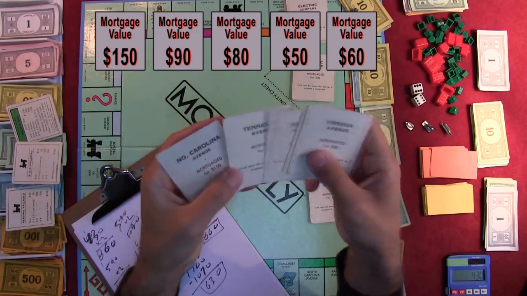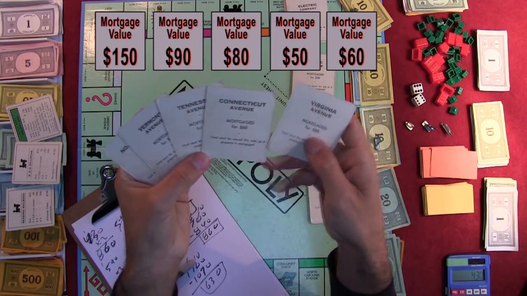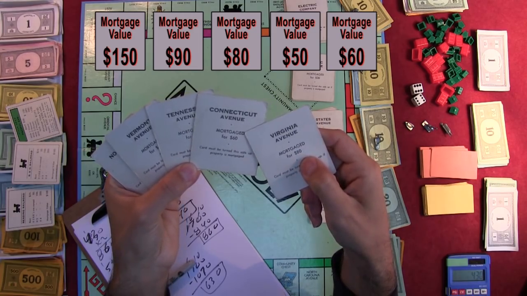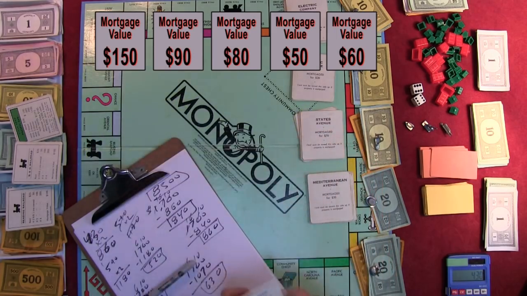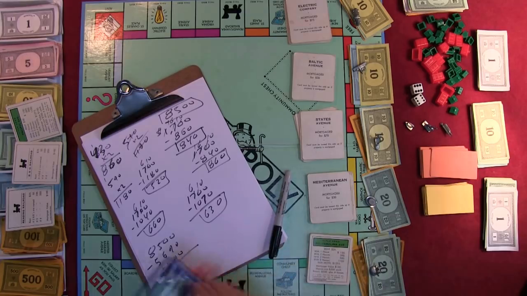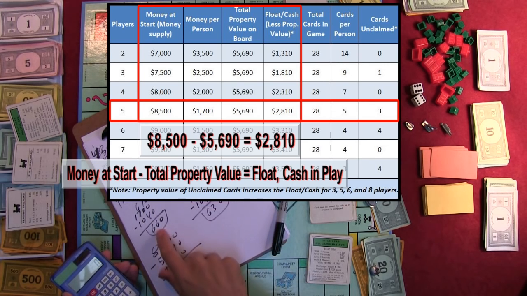So 150 plus 50, that's $200. Plus 150, that's $350. $350 plus $80 is $430. That's $860. That is correct. So it might have been me punching in the numbers incorrectly, right? So let's add these guys up, right?